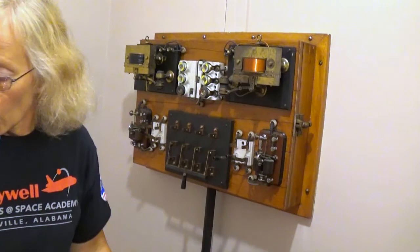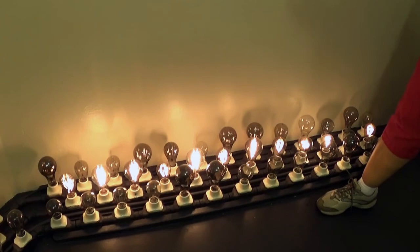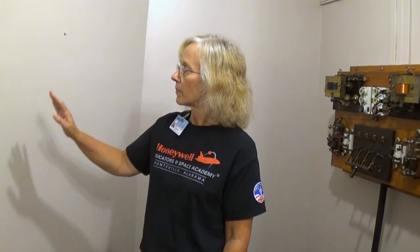When the temperature dropped below 81, a row of lights would turn on to heat the room. They're very warm. You can feel the heat coming just from that row. They're meant to be hot. They are the opposite of today's energy efficient, in that they do let off a lot of heat on purpose. When the room went up 0.2 degrees or so, a row of lights would turn off. And in doing so, those three circuits kept the room right at 81 degrees all the time. Now, when it got really, really hot in the summer, this is a basement. This is 3 foot thick masonry.